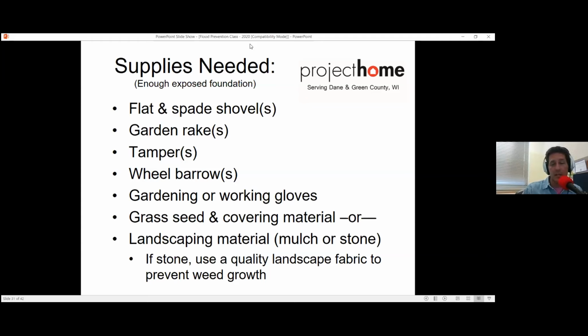And then grass seed covering material to cover up the grass seed. That's really important too, because if you don't cover your grass seed, you've got to water it 4 times a day. Usually if you get some of those grass seed covering materials that you roll out, there are some that are biodegradable. So after time, they'll start to break down. You don't need to necessarily remove them. Also, then you really only need to water your grass seed once a day. And that helps keep the moisture in and helps it germinate faster, take off faster. And that material, eventually you can just mow right over or it'll start to break down.